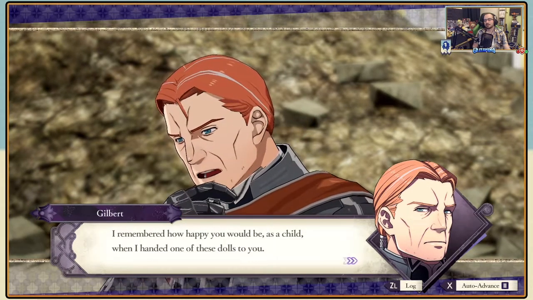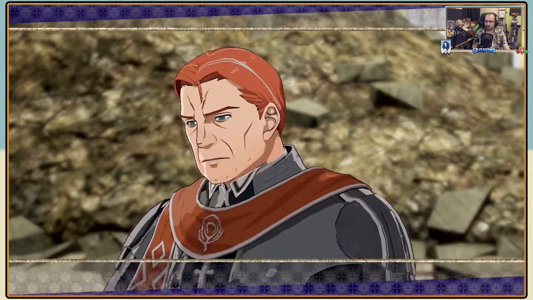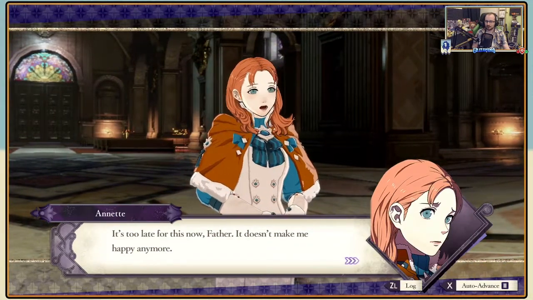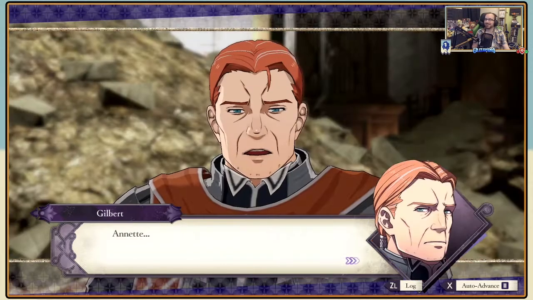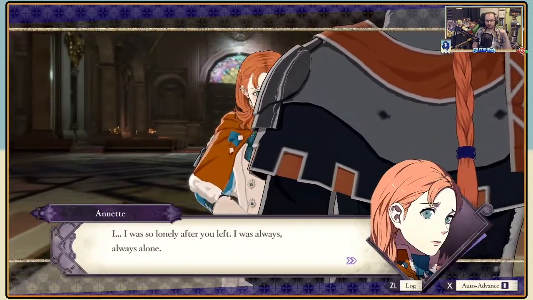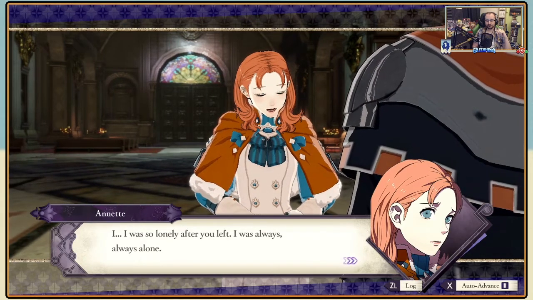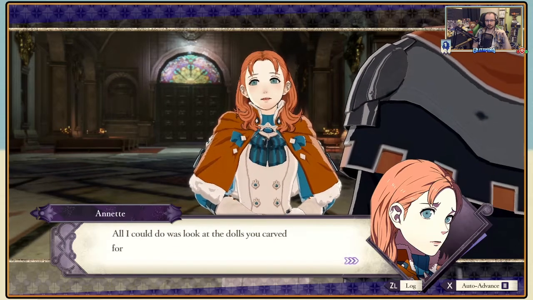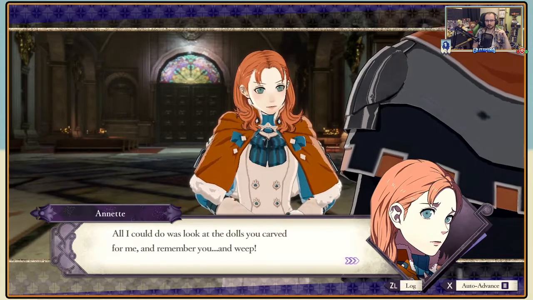I remembered how happy you would be as a child when I handed one of these dolls to you. I was back then, but I'm not a child anymore. It's too late for this now, Father. It doesn't make me happy anymore. Annette. I was so lonely after you left. I was always, always alone. I didn't know where you were or who to turn to for comfort. All I could do was look at the dolls you carved for me and remember you, and weep.